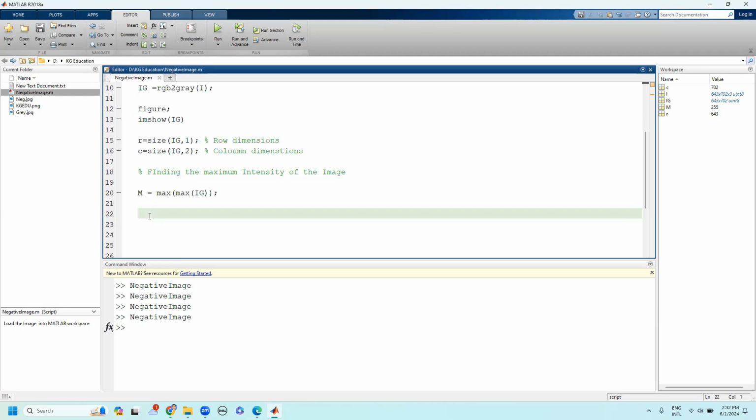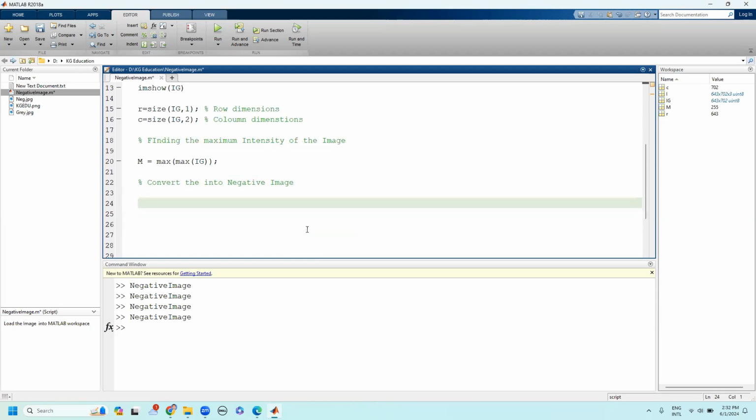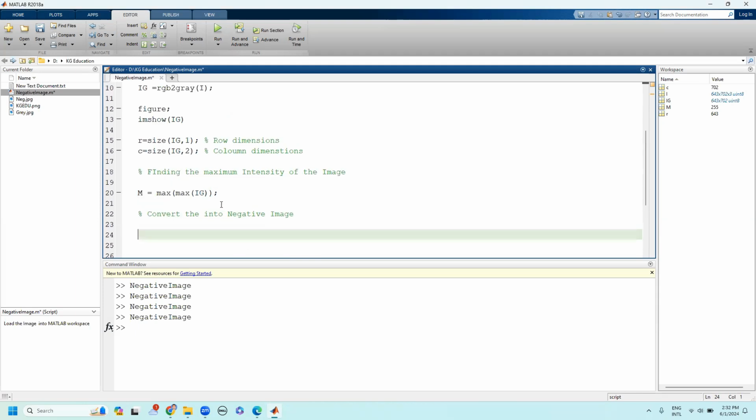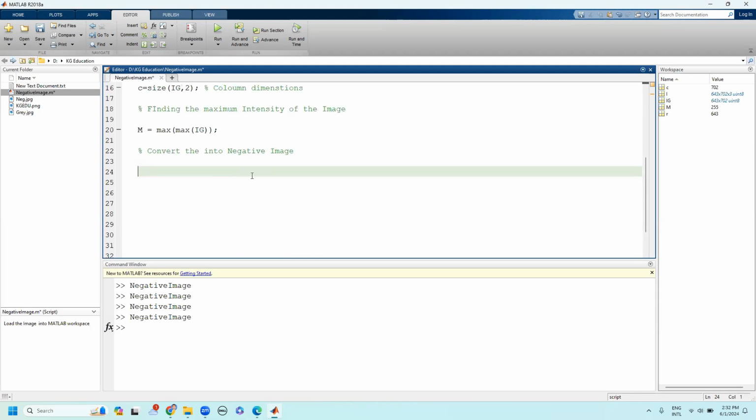Now my next step is to convert the image into a negative image. To do that, I need certain parameters again. I'm going to access the values pixel by pixel, so I need to store these newly created values, the negative image intensities. Therefore, I'm creating another empty matrix, in.